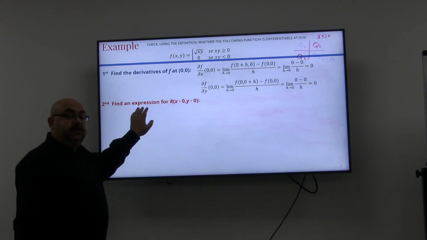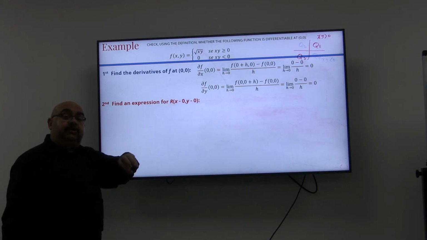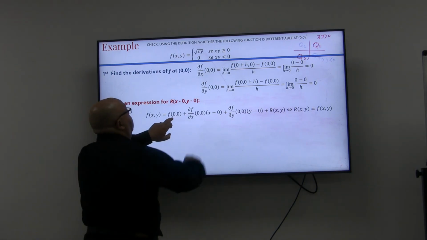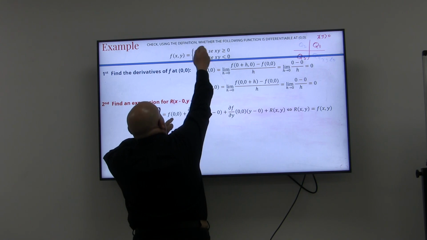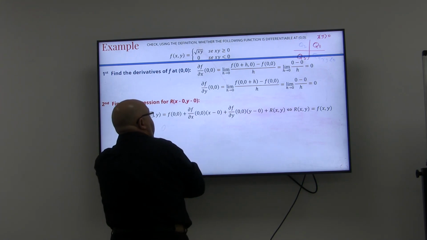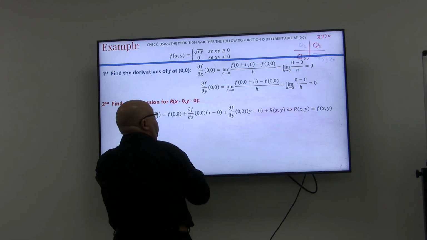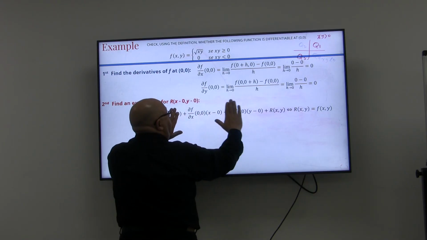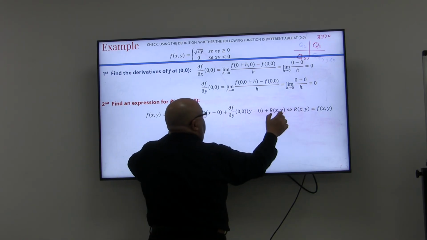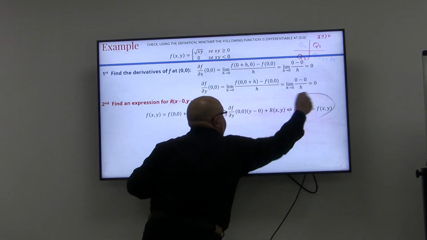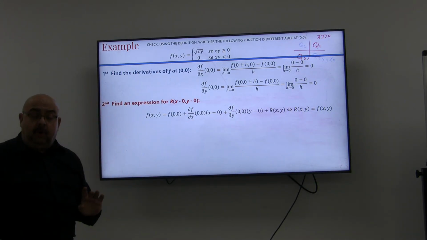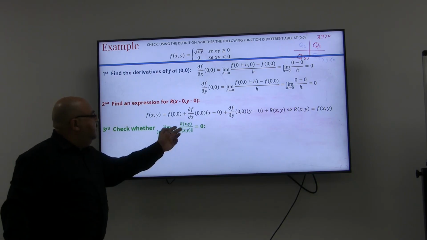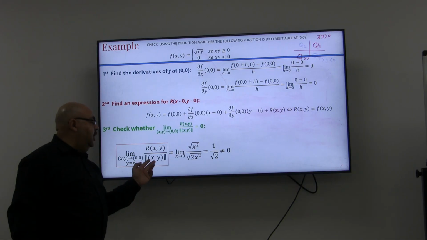The second step is to get the remainder term. The remainder term will be obtained from the equation of the function, where at 0 and 0, in this case I will use the upper part, which is equal to 0. So this part decays. The partial derivative with respect to x already exists and equals 0. The partial derivative with respect to y is equal to 0. So all of this is going to vanish, and you will have f of xy equal the remainder term, exactly like the previous problem. So once more, it is required from me to solve the limit of root of xy divided by the root of x squared plus y squared.